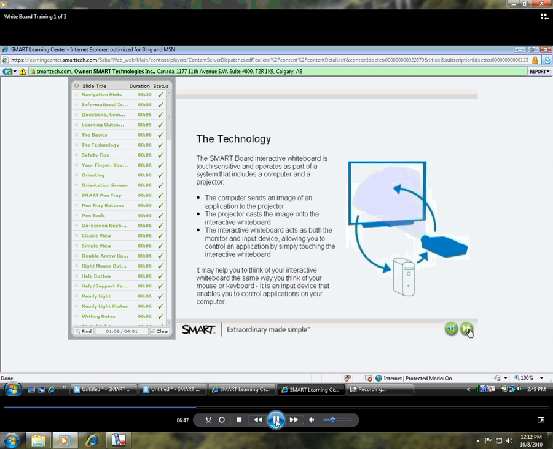The interactive whiteboard acts as both the monitor and input device, allowing you to control an application by simply touching the interactive whiteboard. It may help you to think of your interactive whiteboard the same way you would think of your mouse or keyboard. It is an input device that enables you to control applications on your computer while standing at the whiteboard.